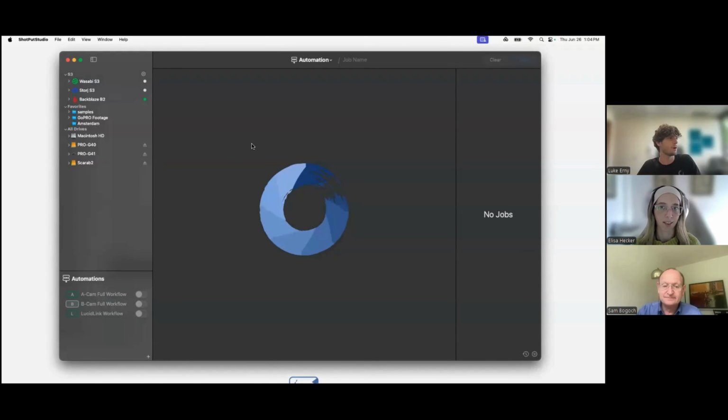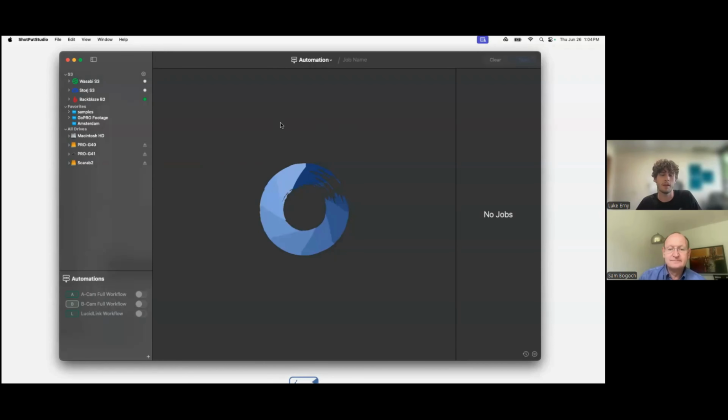So, if you are not fully familiar with ShotPut Studio, but you are familiar with ShotPut Pro, they look very similar. I'm going to take you through the interface really quickly just to give you a good idea of where everything is, and then we'll get into the main focus for the webinar today, which will be going over the newest automation feature in ShotPut Studio, which was actually released yesterday. So, if you are a current user, you can use check for updates in your app and get started with that build immediately.